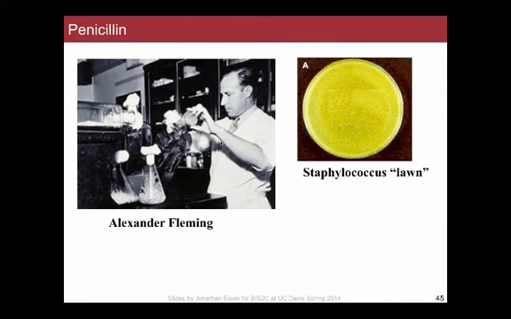70 or so years ago, Alexander Fleming, and they were working in particular on bacteria. So Staphylococcus is a firmicute. They were doing studies of this Staphylococcus, and they would grow them in a variety of ways. This is what's called a lawn. So you take a liquid culture of Staphylococcus, and you pour it onto a little growth plate, and you spread it around, and then you get a growth of billions of Staphylococcus all throughout this plate. So it's a little layer of Staphylococcus on this plate that's called a lawn.